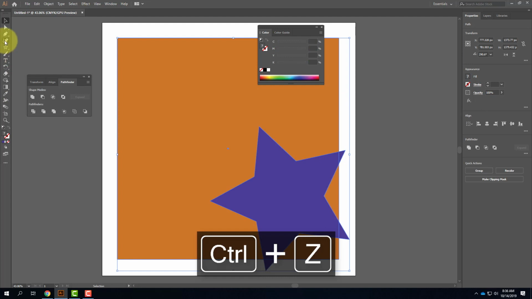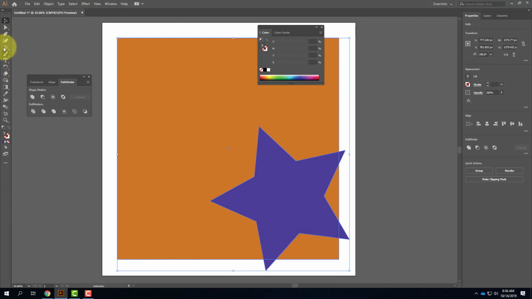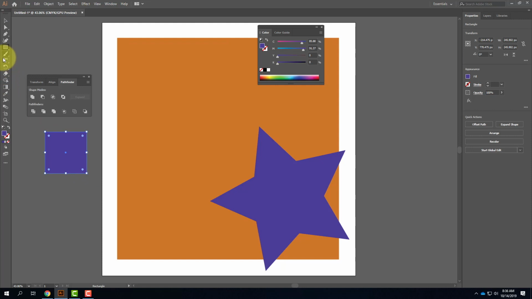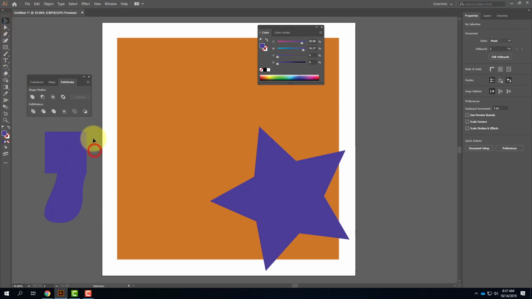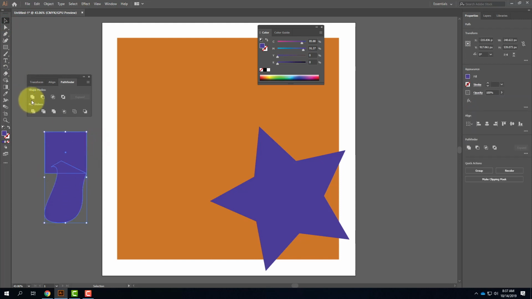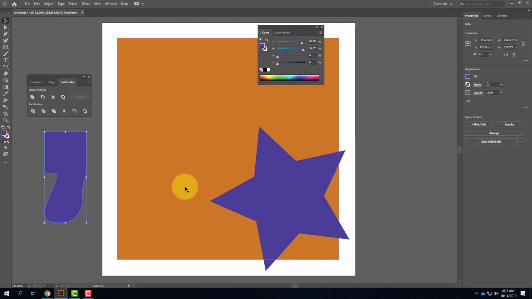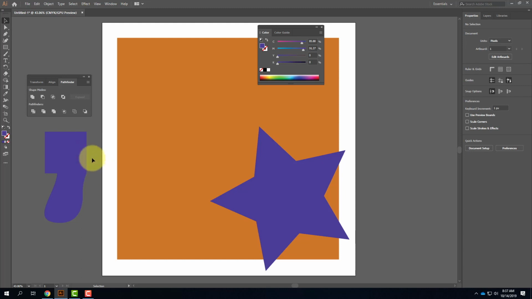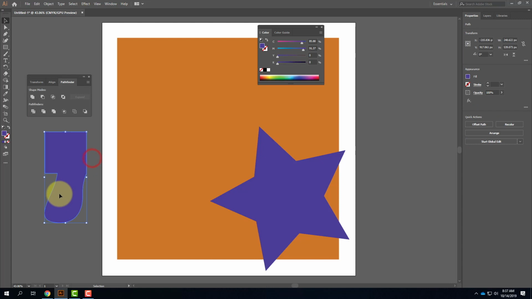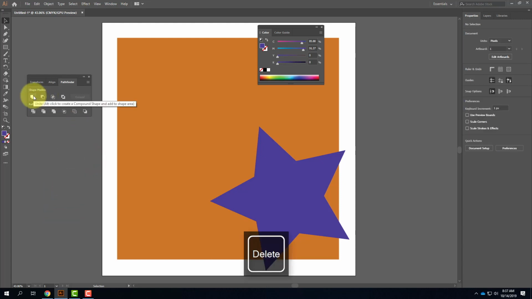Now, where would this be relevant? For example, let's say that I had a shape back here. I'm going to work in the margins here. Let's say I had this shape and then I had another shape like that, and I wanted these two shapes to become one shape. I could take those two shapes and I could join them into one shape. The star example might not be the best example of it, but that's how I would go about creating a more complicated shape. I could start with two different pieces and then end up putting them together. So that's the first shape mode. It's this one here. They call it unite. It's kind of like a Boolean union where we're joining two things together.